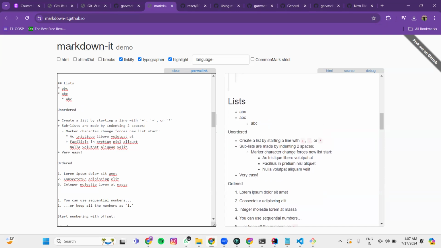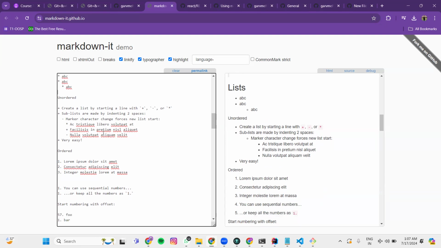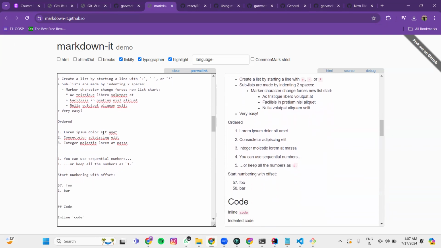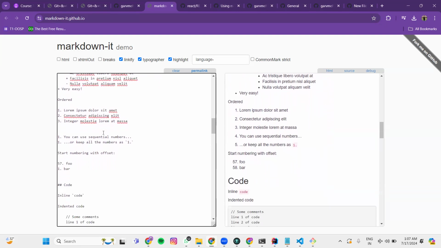So we have inside of the list another list. So this is how we can write this. This is unordered. For ordered, write it like this with numbers.